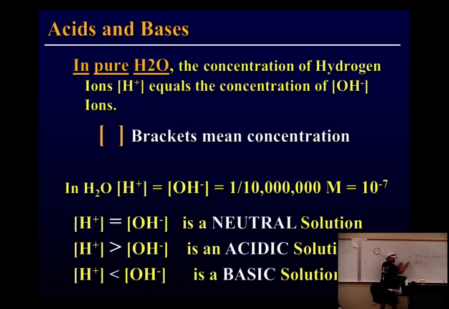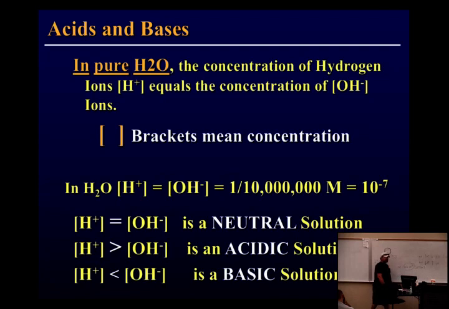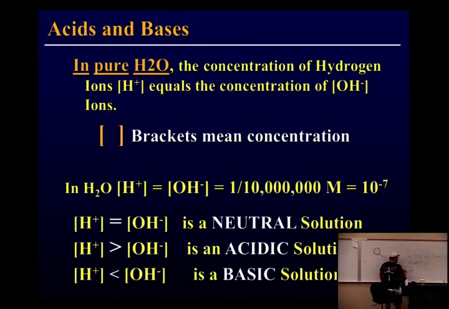All we care about is what this H plus is. So what is that value? If we know that this is true, these two multiplied together are that. What is either one of their values? 1.0 times 10 to the negative 7. That's right. So this one, hydrogen, is 1.0 times 10 to the minus 7th, and the OH value is 1.0 times 10 to the minus 7. That's how we figured it out, right?